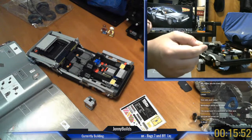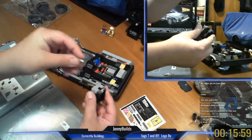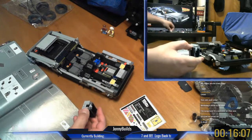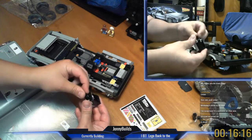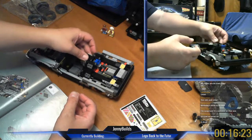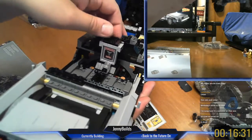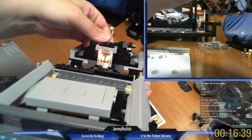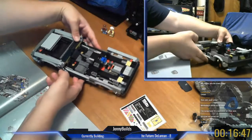Oh, we got some computer components to go on. We have time circuit things, it looks like. Little dowels and switches that go on the sides here. See, I wish they would do that with everything, where they actually kind of stencil or decal it. I mean, it's okay to put stickers on, but I think overall that takes away from the building experience. All right, here we go. So, flux capacitor. Let's see if we can see flux capacitor. Trying to find the light thing. Ha! Look at that! Oh, that is awesome. It lights up. That is cool.